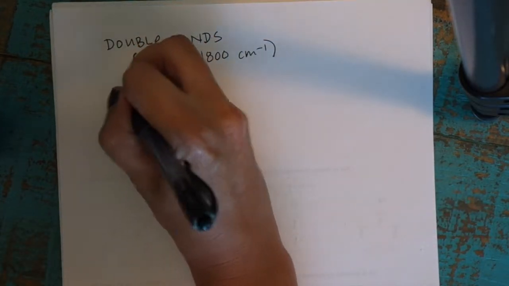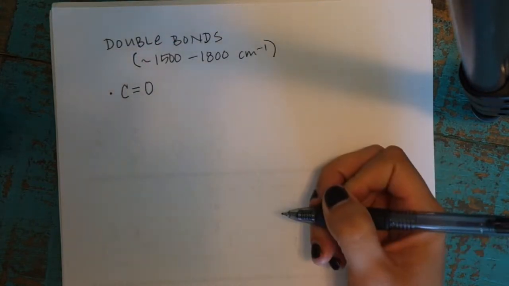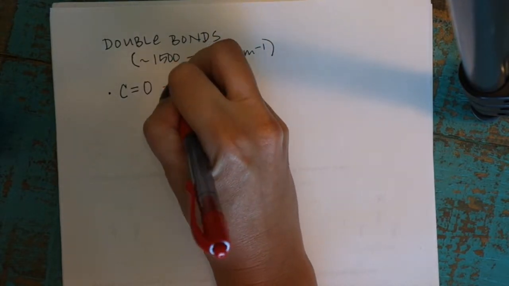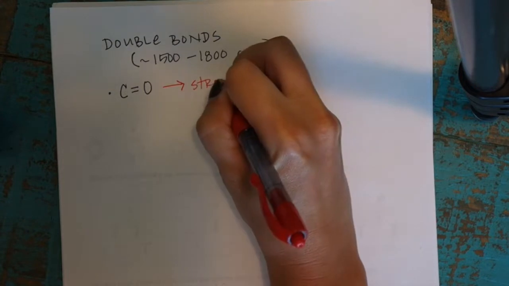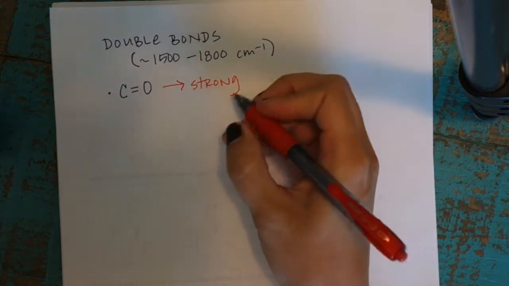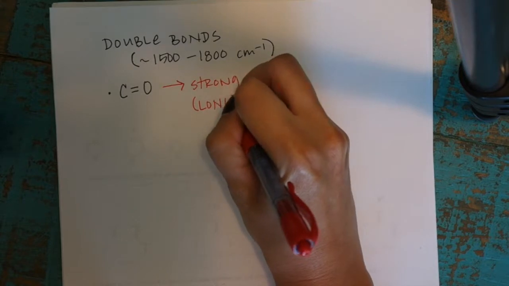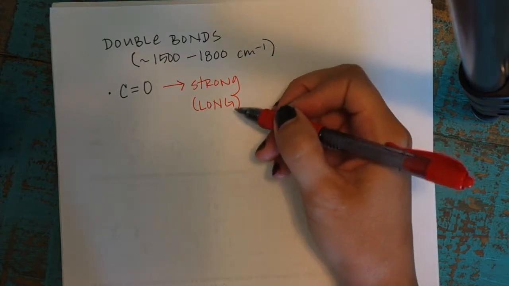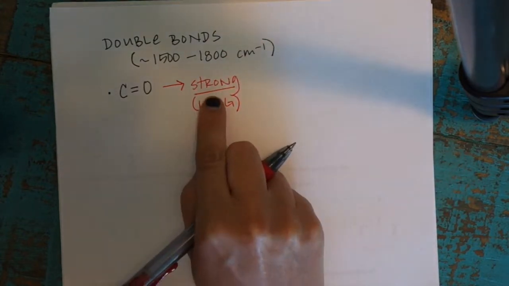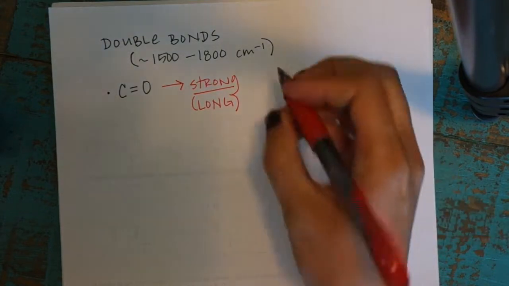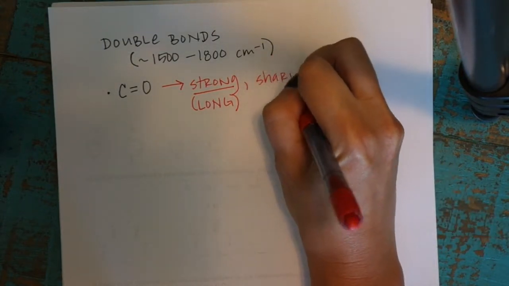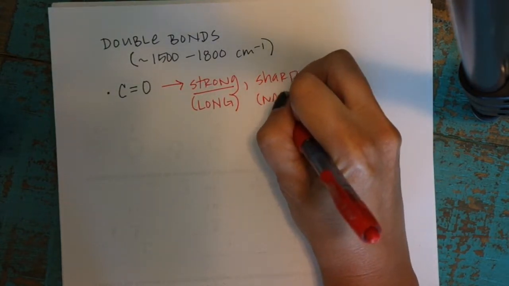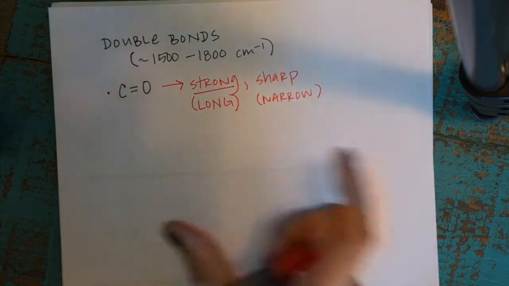The main one you'll see here are the C=O double bonds, the carbonyl bonds. In addition to just seeing a peak there, the way it looks is very important. These are some of the strongest bonds you'll ever see. Strong meaning it has a very long shape, which means it has a very low transmittance. It's absorbing very strongly, so these are very strong peaks, very long in the spectrum. And they're also going to be sharp. This is the intensity, and this is more the shape. Sharp means it's narrow in width as opposed to being broad.